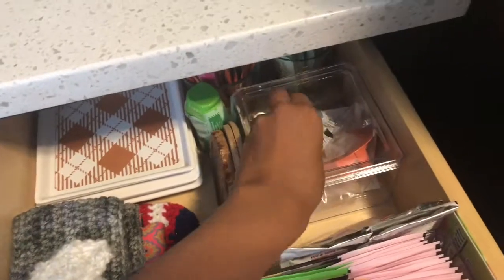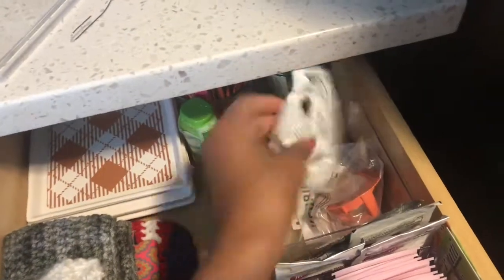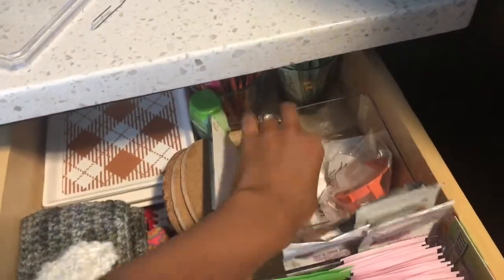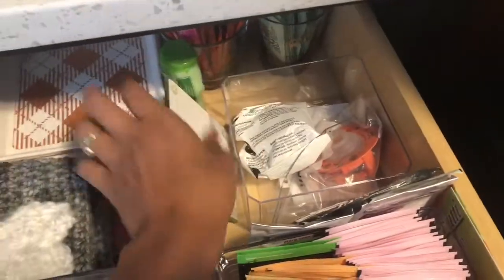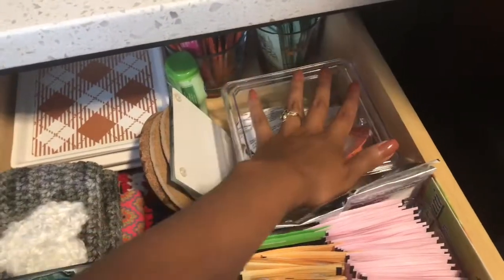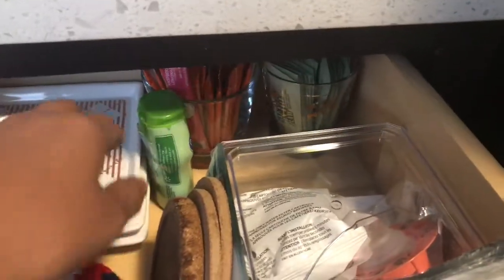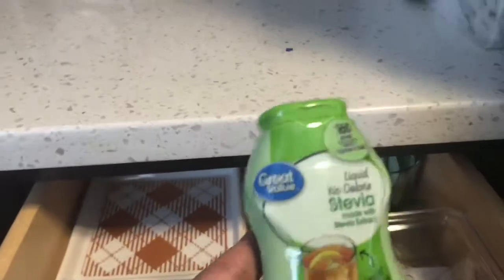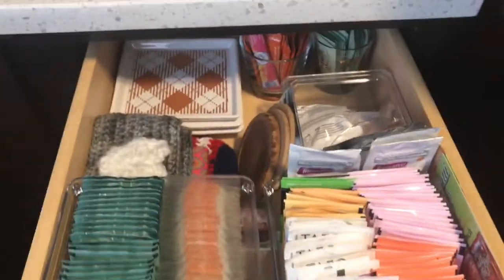And then in this little bin, I just put like carrot stuff. So I can get more filters for the carrot. And just carrot accessories. So that's that. And then even I could probably store something on top if I wanted to. Since it closes, it has a lid, so it works good. And then in the back, I just put the little sugars. I really don't use that. I use more of this, the liquid stevia, which actually I'm supposed to put in my purse. I'll leave that out. So yeah, this is what this looks like.